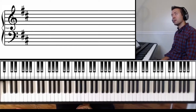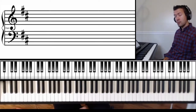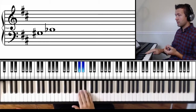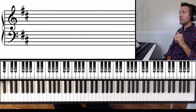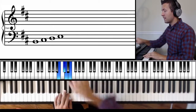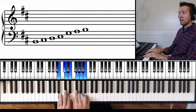Melodic minor, remember, it has extra sharps ascending and then natural minor descending. Which extra sharps does it have for ascending? It has G sharp and A sharp, yep. So you play all three of these black keys. When you're ready, play it one octave up and down. No, no. When you descend, the A sharp turns into A natural. My turn? You have the three black keys, and then right away it goes to A natural and G natural.